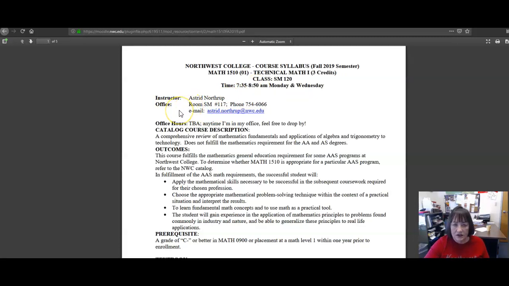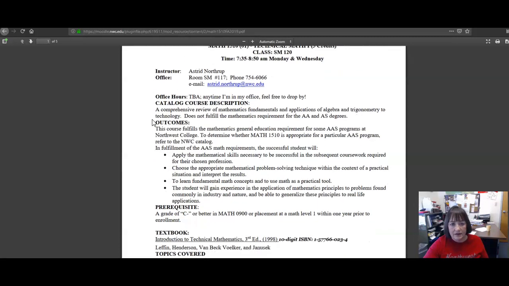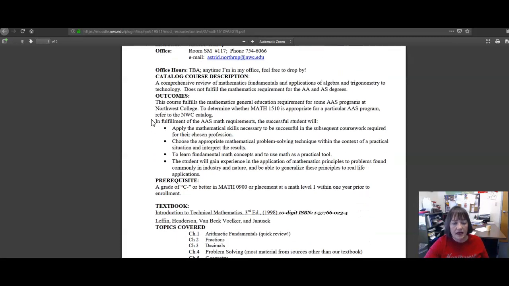My office is 117. I'm just directly across the hall from our classroom, 120, and this is my phone number and my email. Now, I do not know exactly when my office hours will be, but I'll be here an awful lot, and anytime I'm in my office, you are free to stop by. The other thing, if you need to meet me and you want to make sure that we're going to connect, please send me an email, and then I will schedule an appointment so that you will not have to worry about sharing your time with anyone else. You won't have to worry whether I'm going to be there or not.